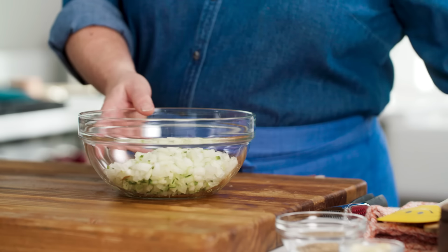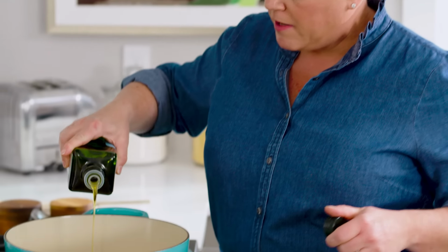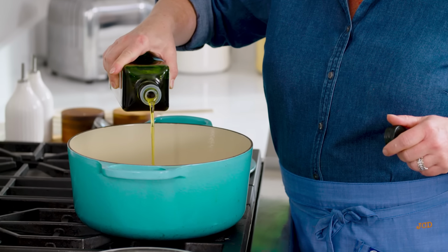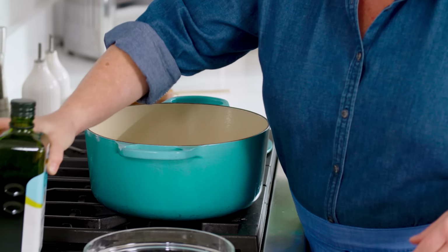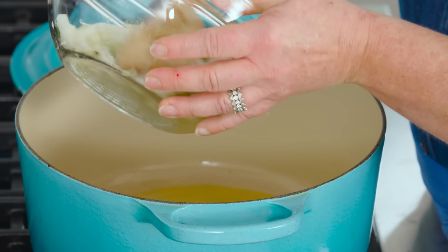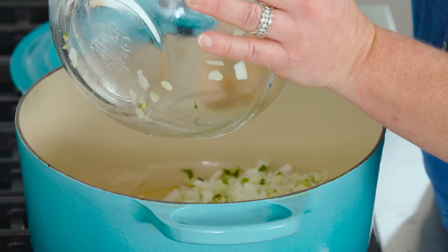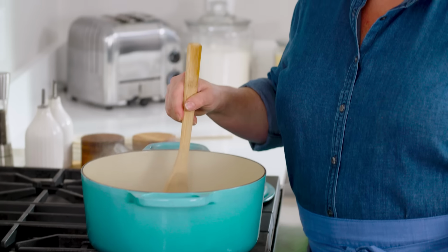All right, now it's time to get cooking. And now we're gonna use a nice big pot because that's a lot of greens that need to wilt down. You need the headroom for it. So to the pot, we're gonna add 2 tablespoons of olive oil. We're gonna heat this up over medium heat. All right, so the olive oil is shimmering. Time to add the chard stems and the onion. Now we're also gonna add the salt, 3/4 teaspoon of table salt. Oh, that looks good. Now these are gonna take about 5 minutes to get nice and softened.